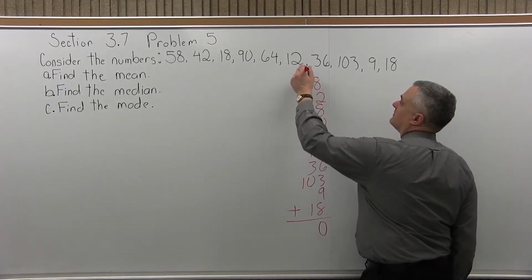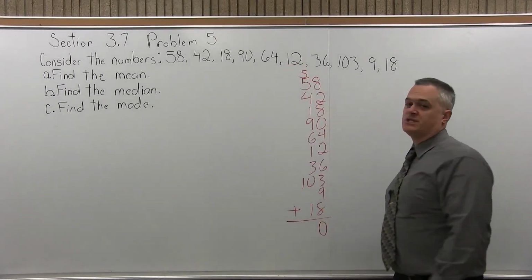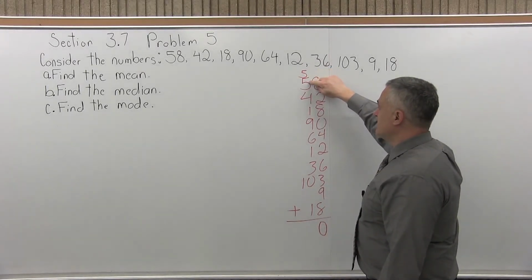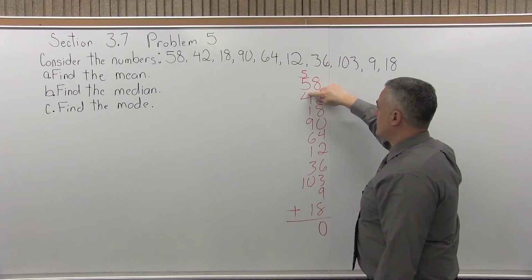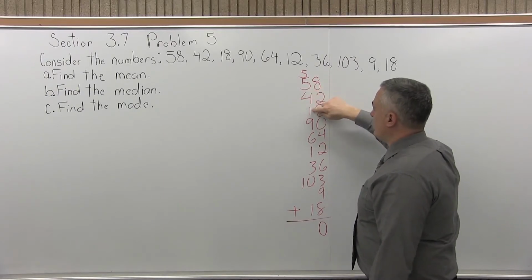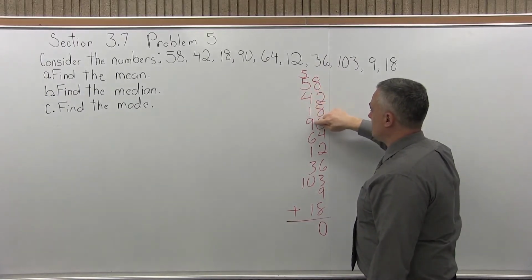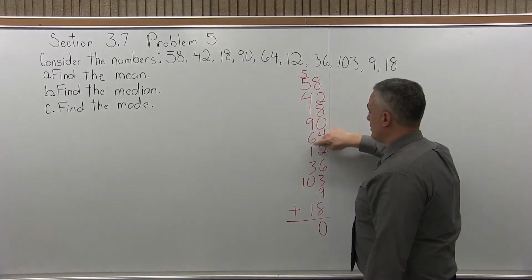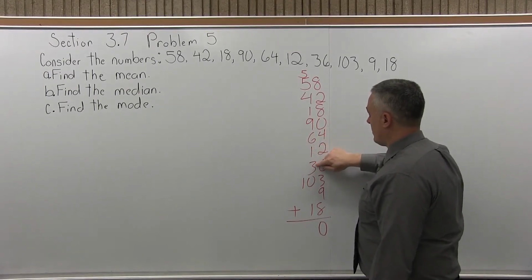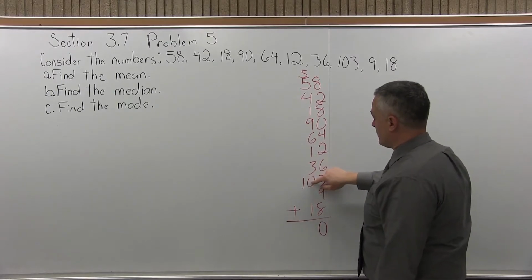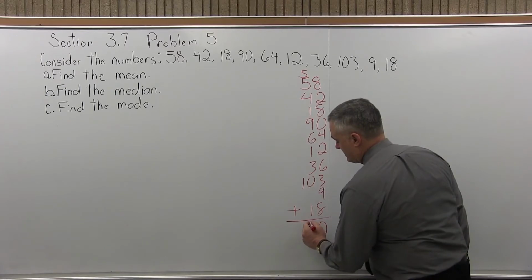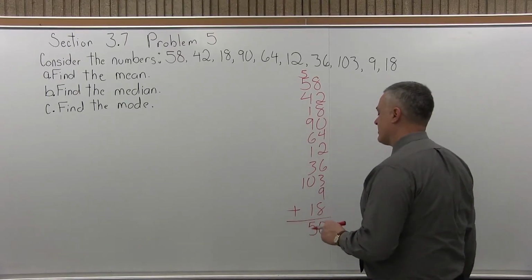Take the 5 from the 50 to the top of the next column of digits and start adding. 5 plus 5 is 10. 10 plus 4 is 14. 14 and 1 is 15. 15 plus 9 is 24. 24 plus 6 is 30. 30 plus 1 is 31. 31 plus 3 is 34. 34 plus 0 is still 34. And 34 plus 1 more is 35. So put the 5 from the 35 under that column of digits.